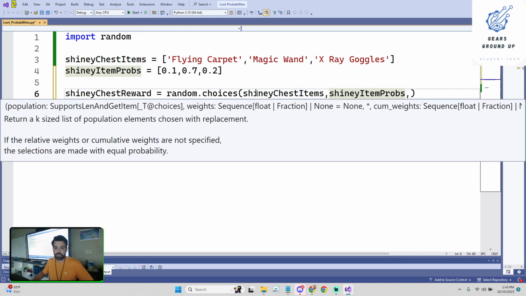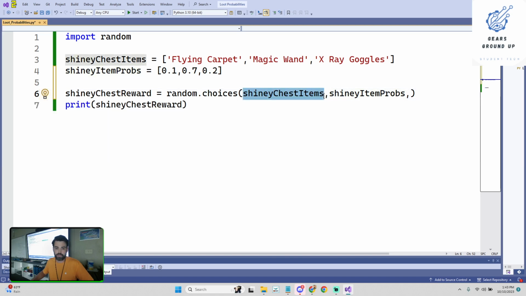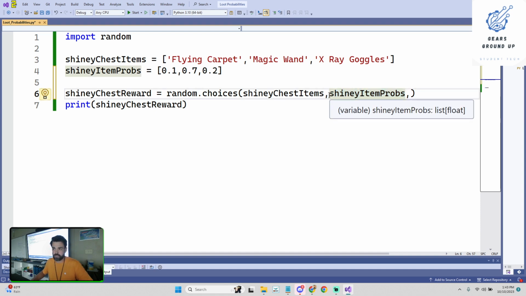The first thing it'll consider is which item is it? And random.choices will then take in this argument and use this probability and pick an item based on its chance. It'll roll a number, and based on the percentage, it'll pick one. We only want one item to be chosen, so we're going to do k equals 1. This is like the loop condition, I guess, of how many times random.choices is run.